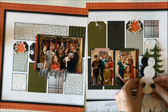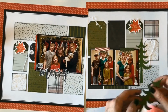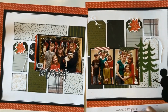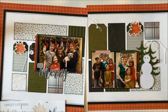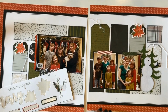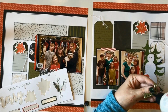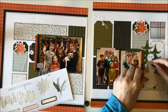You can see there's a little bit of a space to the right of those 3x4 photos, and that's because on the diagram they had larger photos and they covered that area. To solve the problem of having an open space, I decided to bring in some Cricut die cuts. These pine trees and this snowman are from the You Are Here Cricut cartridge, and I've already pre-cut all of the pieces and I'm just assembling them here for you on camera so that you can see how fun and how easy they are to put together. I love layered die cuts like this, and I really enjoy the process of putting them together. It's just a lot of fun.